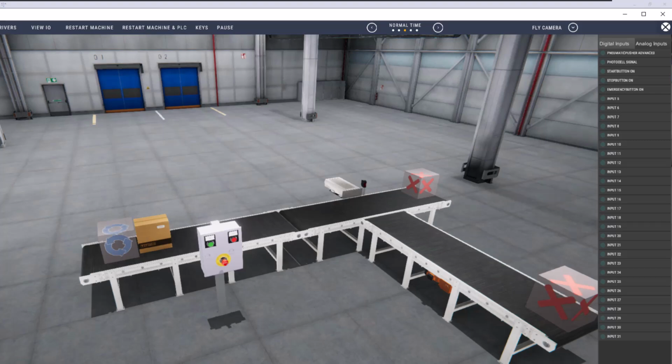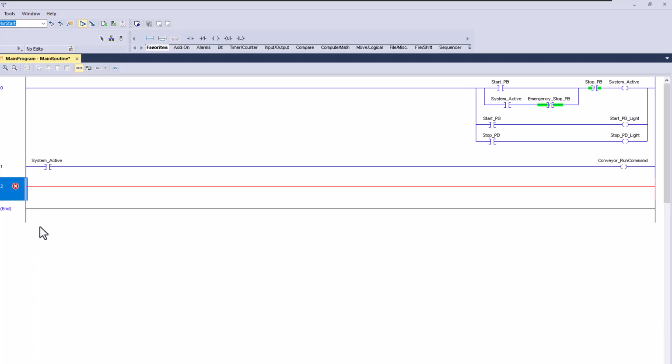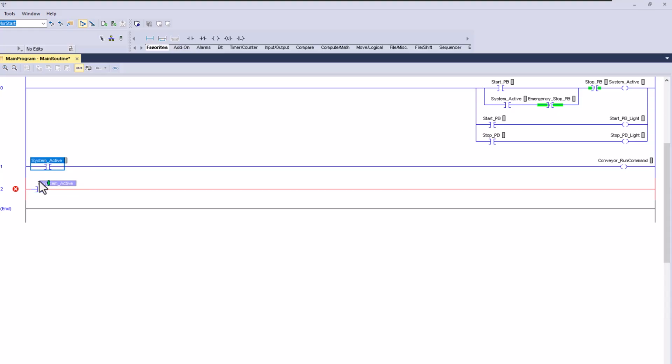Okay, so we got our conveyor running, and our pusher, we're not going to have our pusher come on until we hit our photo cell. So, when PE1 comes on, we're going to have our pusher come on. So keep that in mind. So what we'll say here is if the system is active and the conveyor is running, let's grab that.